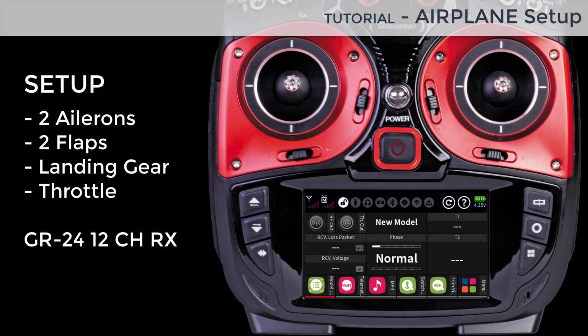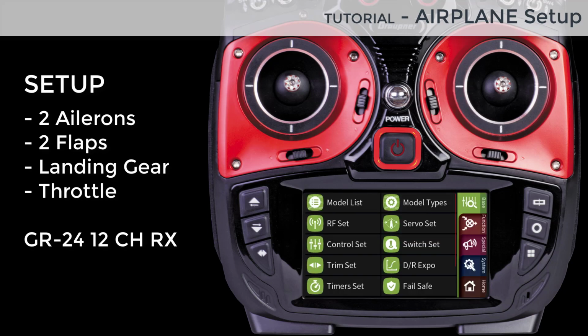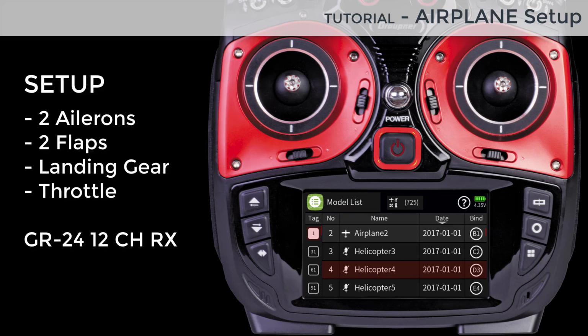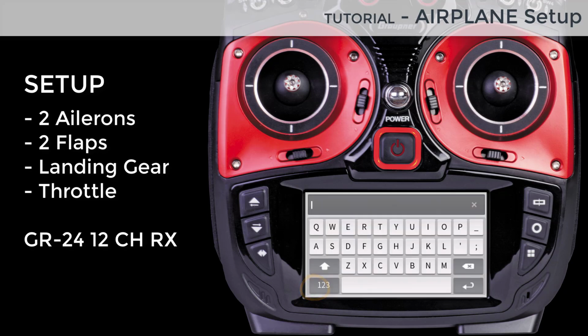So let's get started. From the mz-32 main screen, we tap on the menu icon, which brings us to the base menu. We select Model List, which brings us to the menu where we can load, delete, copy, or create new models. Tap on the airplane number on the number column to activate the Model Edit toolbar and tap on the plus sign to create a new model. A keypad will show where you can enter the model name. Let's call it First Model and press the Enter key to move to the next menu.